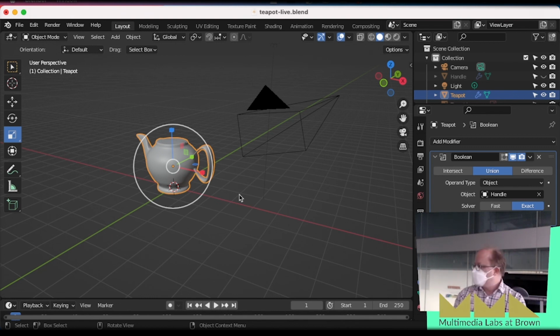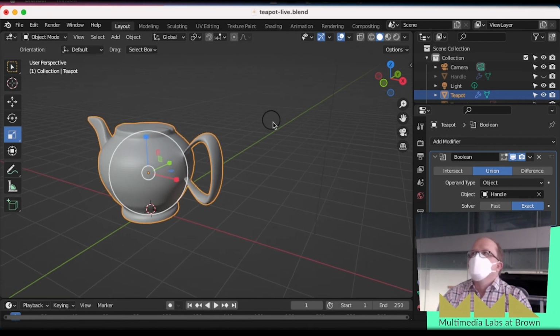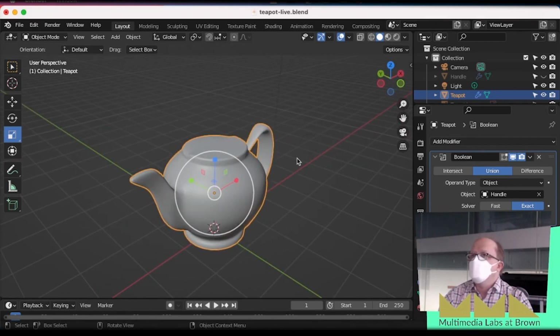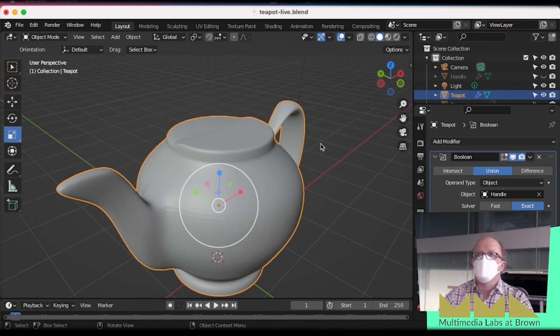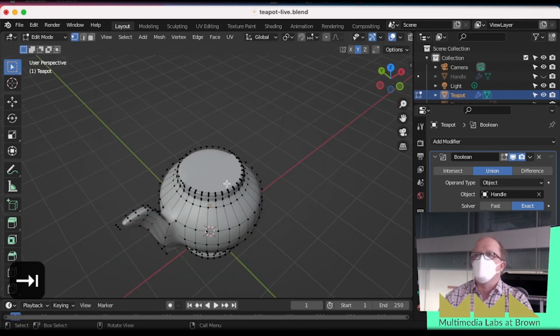So for something hollow like this particular teapot, is there a way to very quickly make a new inside, but also have it still have a little thickness? Yeah, there is a way. I will schedule this workshop in the future for an hour and a half because I think you're asking all the questions that we were meant to.